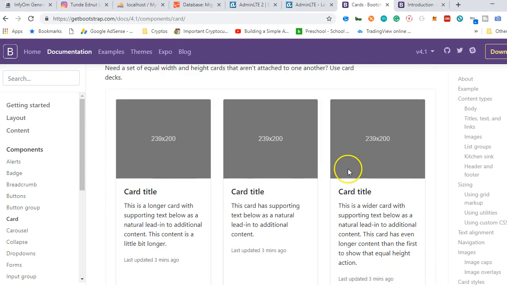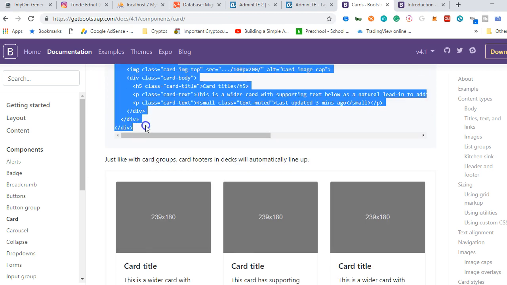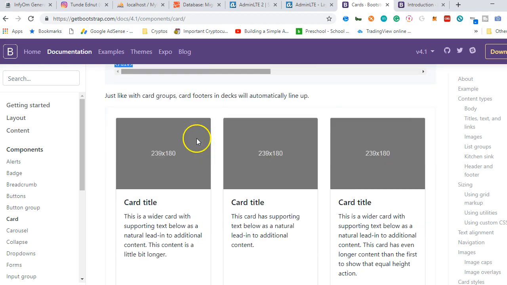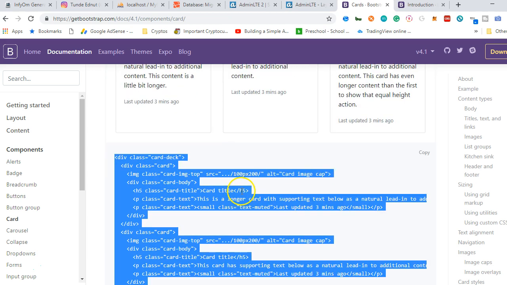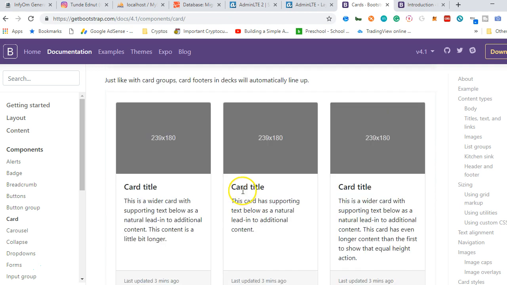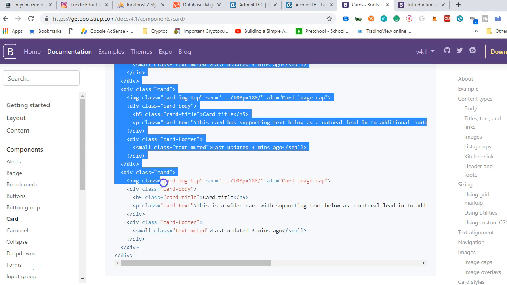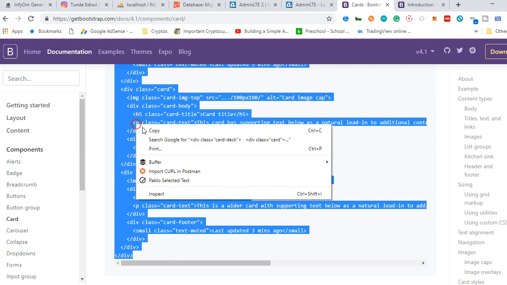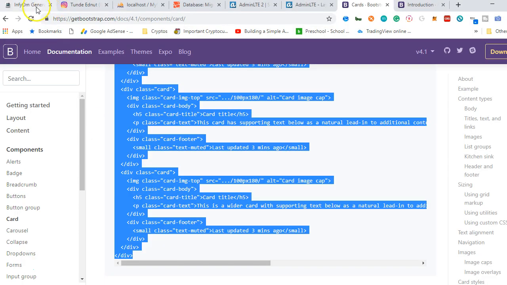You basically see the design and then you see the code. So I'm just gonna copy this code to this place. Copy. So let's see what's the difference between those ones and this one. Oh, okay. I think this is better. Copy this code. Copy it. Then we can come to our own.